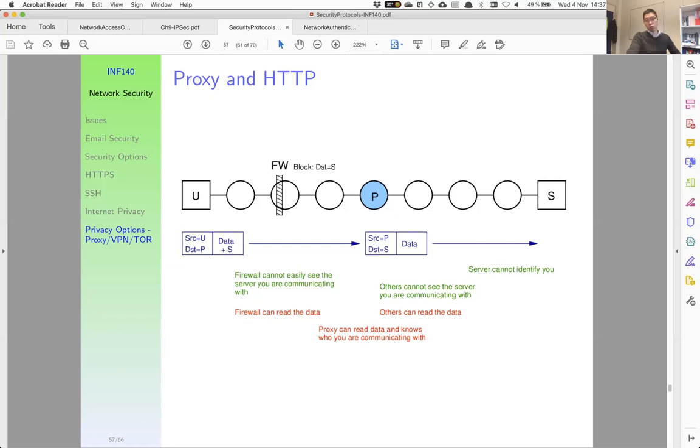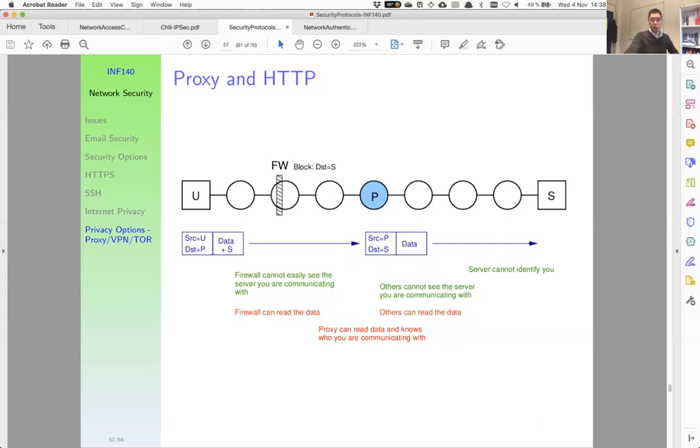And also from the server side, the server receives this request from the proxy. So the server does not know which is the real source IP address for this request. So in this case, you see the privacy of the user, its IP address, its destination IP address is protected.